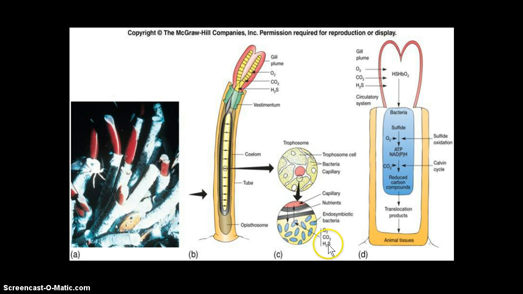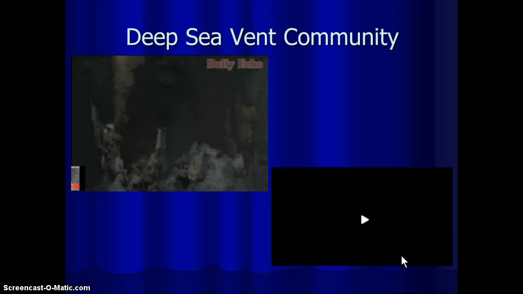So they break the bonds of the hydrogen sulfide, use the energy provided by that to fix CO2. They still utilize some oxygen, and they do two things at once. They produce sugar, right? They turn inorganic carbon into organic carbon. They produce carbohydrates or sugars for the worms, for the tube worms or the larger organisms. It could be a clam. It could be a couple of other organisms that live in symbiosis with these guys. But they also detoxify the water. So you can see in here we have bacteria taking hydrogen sulfide and oxygen and creating ATP and NADPH, these energy molecules for the worms. And that is the basis of organic matter input or energy input to these highly unique and extreme environments, ecosystems.